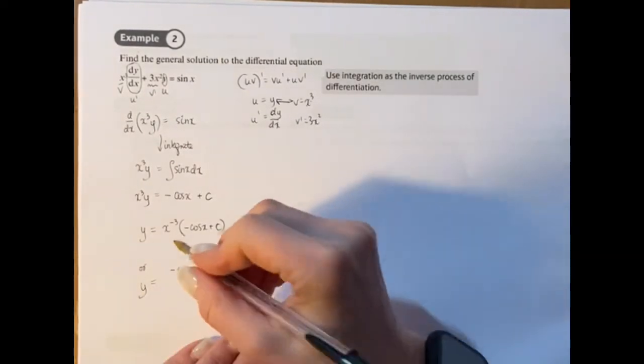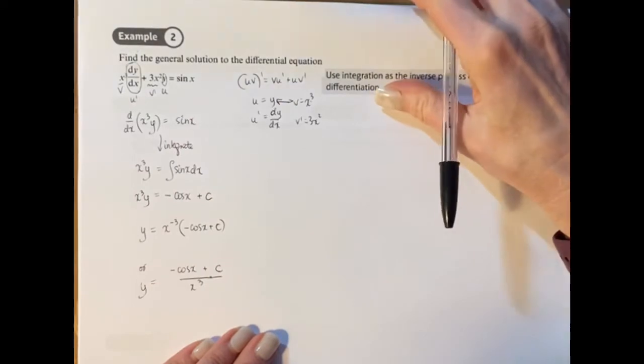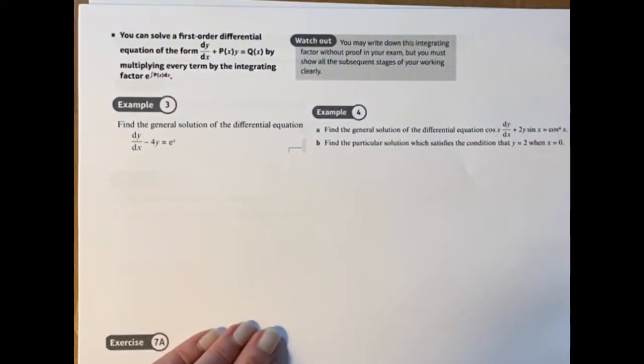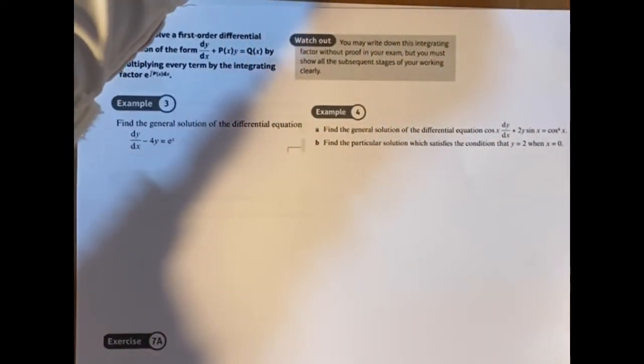So this is a general solution, general because it has c there. Okay, so for the next section we are going to look at a new method. It's called the integrating factor. So I'm going to go through the method first, and then I'm going to explain why it works.